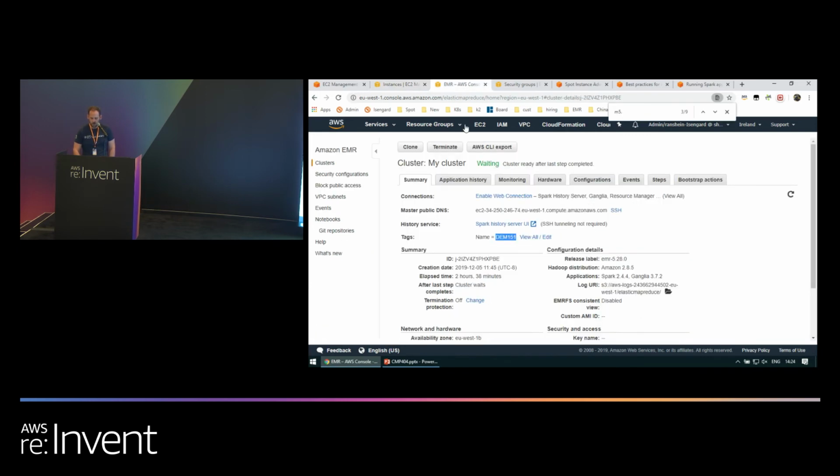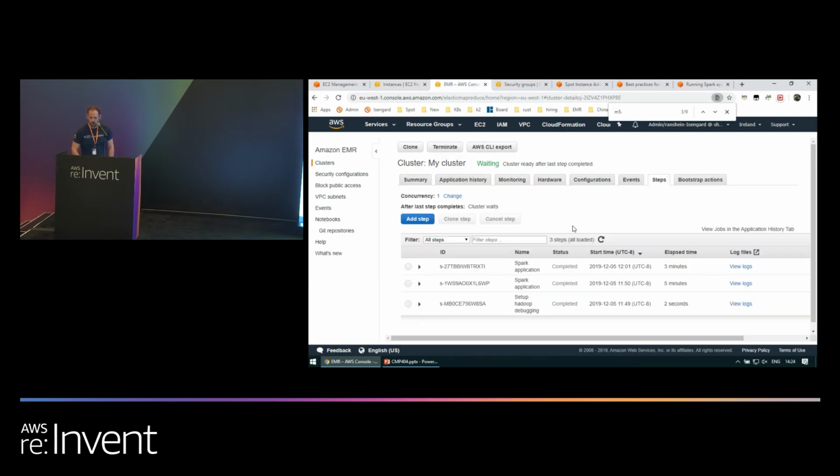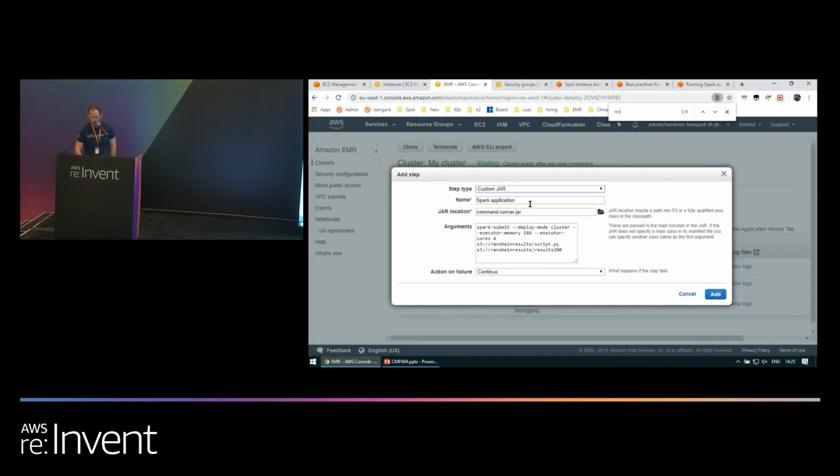So what I can do now is show you how when I run a step on this cluster, different sized instances would run a different amount of executors. So I just had a few steps that I ran on this cluster before, and an EMR step is kind of an easy way to use the EMR API to run, for example, Spark submit jobs. So I'm just going to show you, I'm going to clone this step, and I have a Spark application here. I'm just going to do Spark submit, and I'm actually setting up my executor size here.